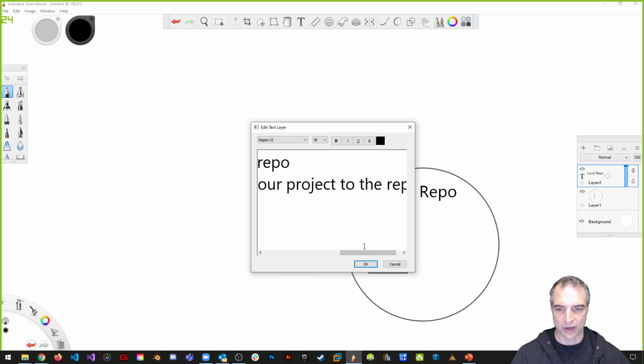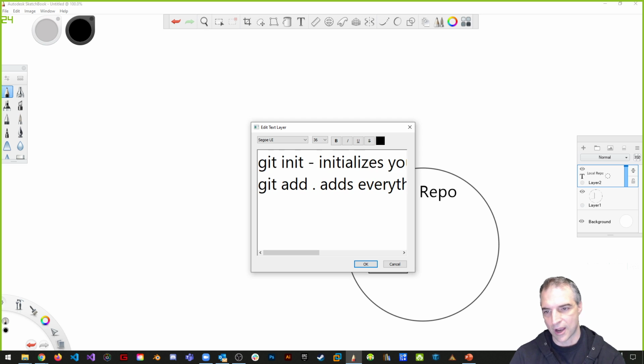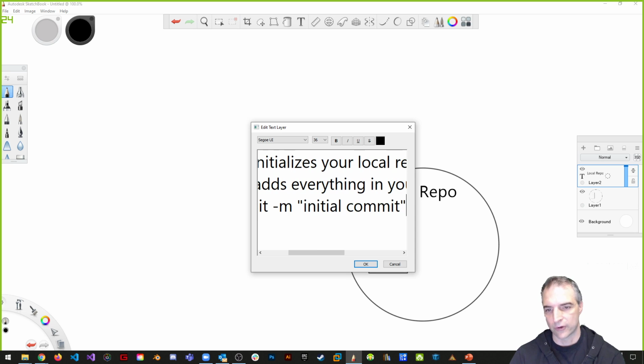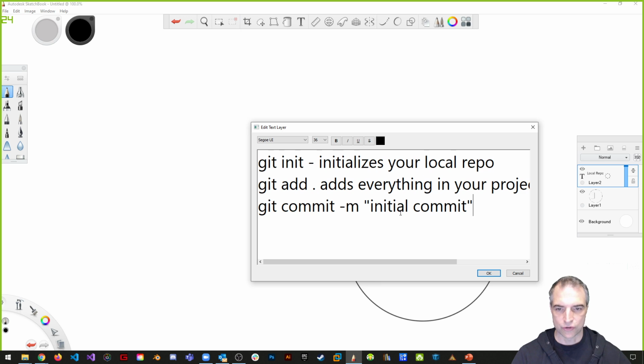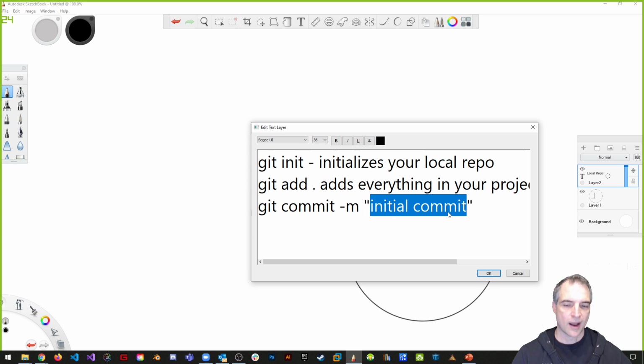So after I've captured my code, I want to name the snapshot, which is called a commit. So git commit, and then usually we use the -m, and something like "initial commit" will be the first capture. That's the name of your snapshot, initial commit. You can name it anything you want, but typically the first one is an initial commit or a first commit. That's the way we do it. In other snapshots, you want to put features: I added this class, I added this method or function, I added this property, I removed this error, I found a bug. That's what you do here with your commits.